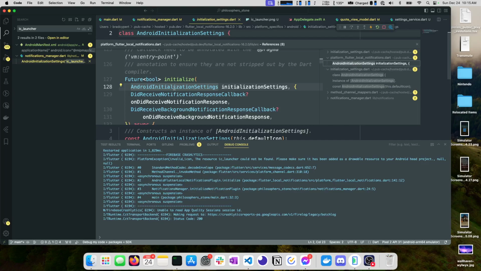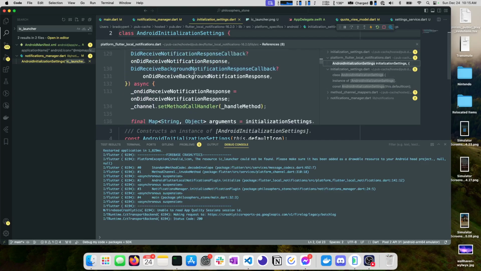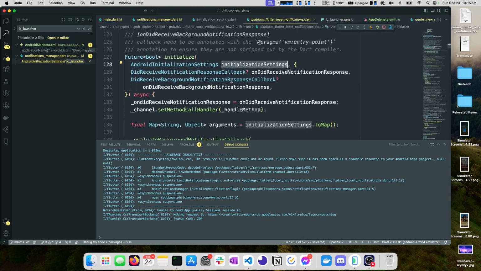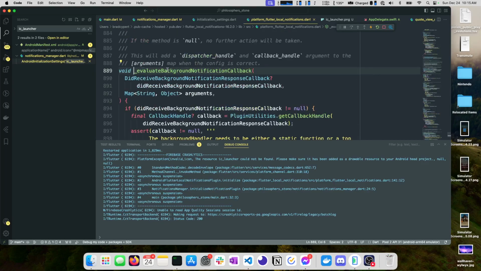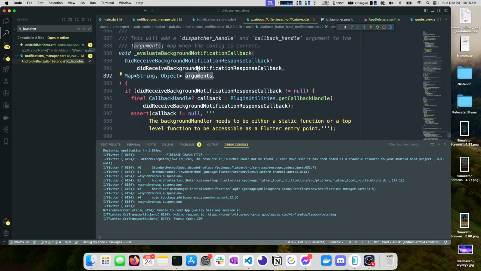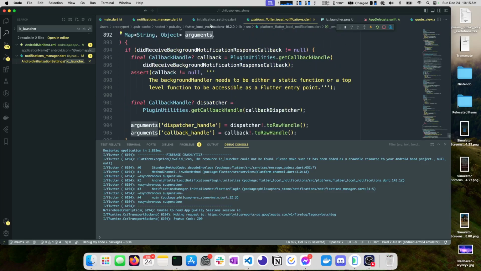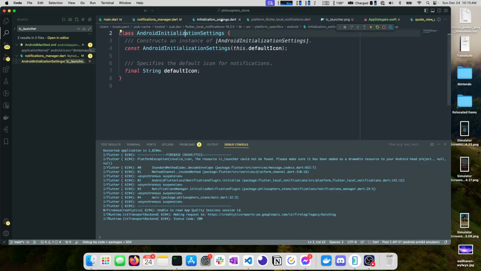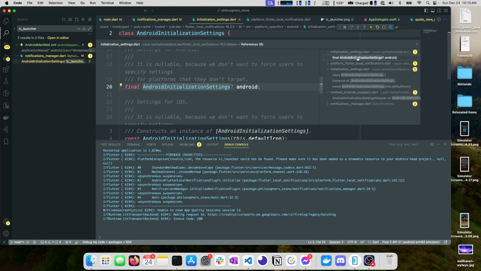Initialize settings. We call initialize. It gets those settings, converts them to a map. Evaluate. Okay, background notification callback. So we have our arguments. Dispatch handle, callback handle. Okay, so probably not related to that one. Initialization settings, maybe?